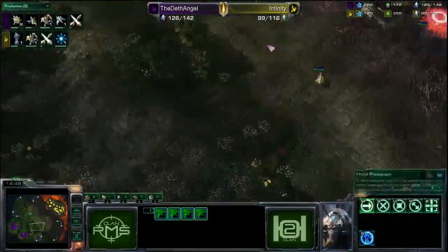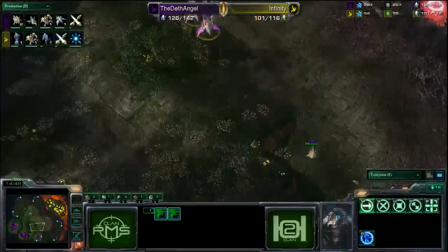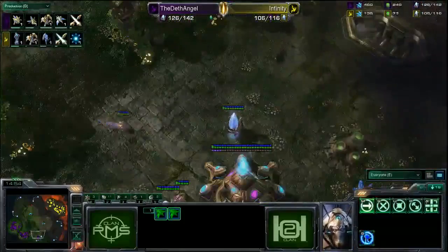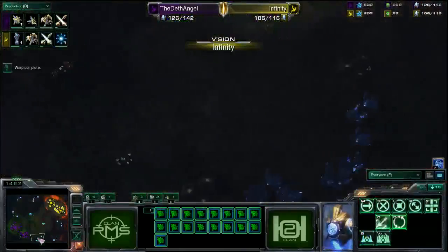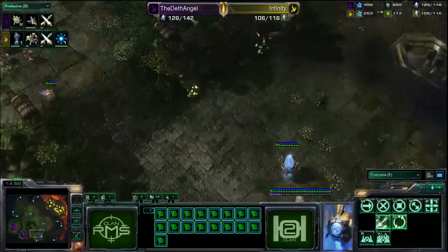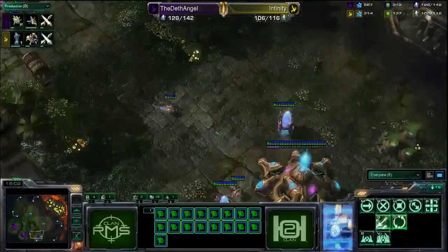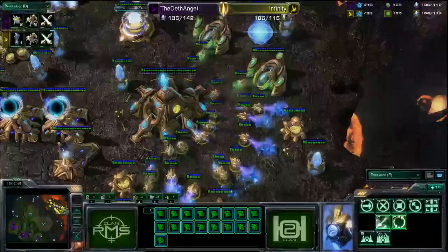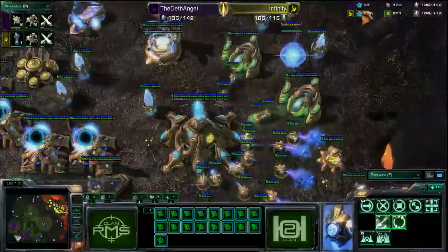Ooh, this probe is trying to move across the map, but this Phoenix will possibly. Yep, he does scout that probe, and is able to catch it. Did it scout that base? He didn't see it. Oh my god, he was able to catch it right before it scouted that third base. That is huge. Now, Deathangel is able to keep that base hidden for a little while longer.